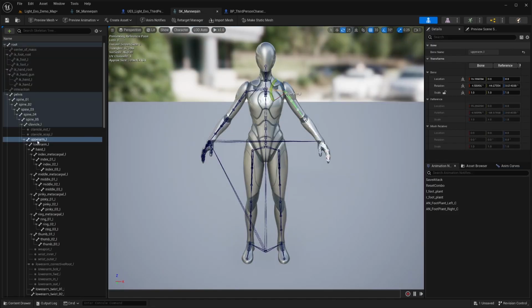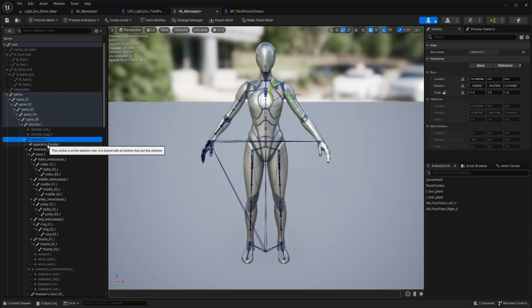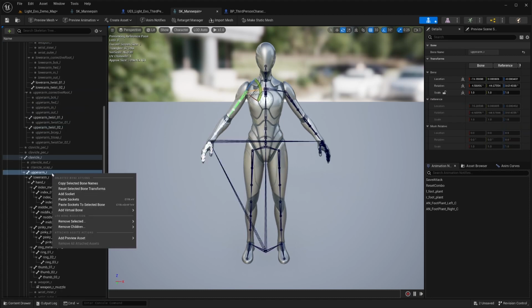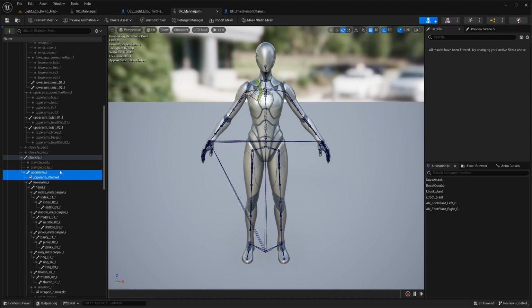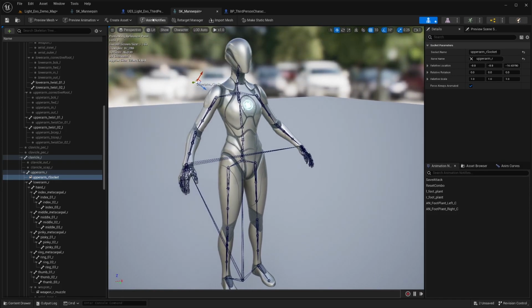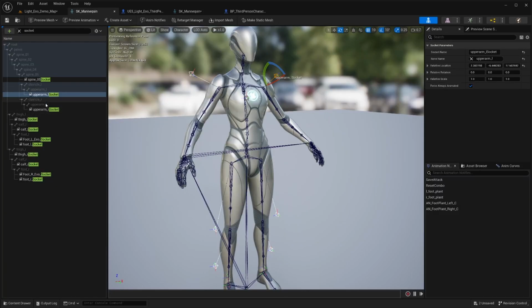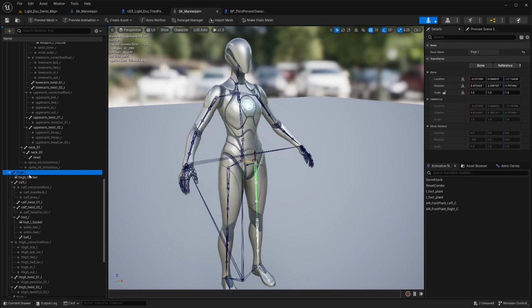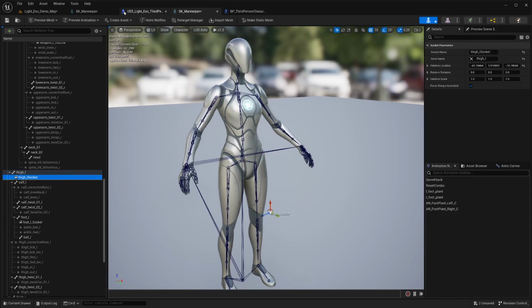So here, upper arm L, paste. Control-C, Control-V you can use on stuff to copy and paste. Or we could take the upper arm R, right-click, add socket, and in this case we'd want to move this up a little bit. There we go. There are the upper arm ones, there's the thigh ones, which are down around next to the knee. So copy and paste these over. As you can see, it's down there.